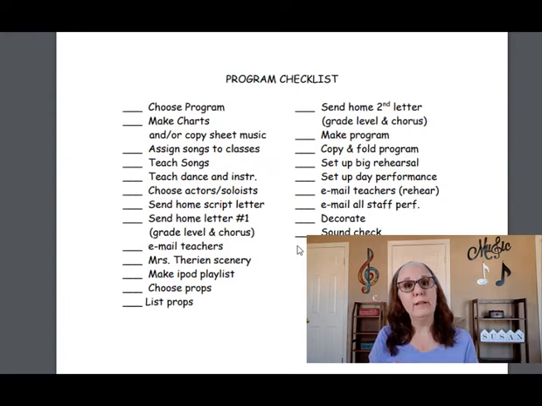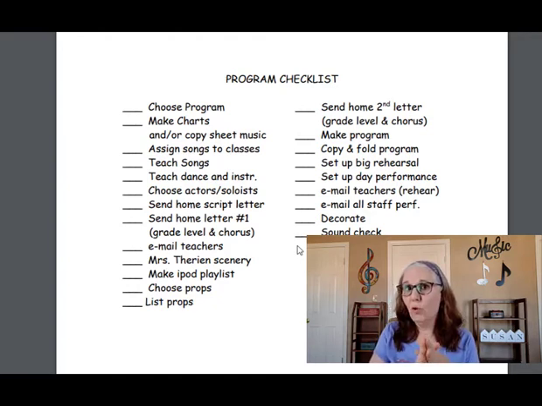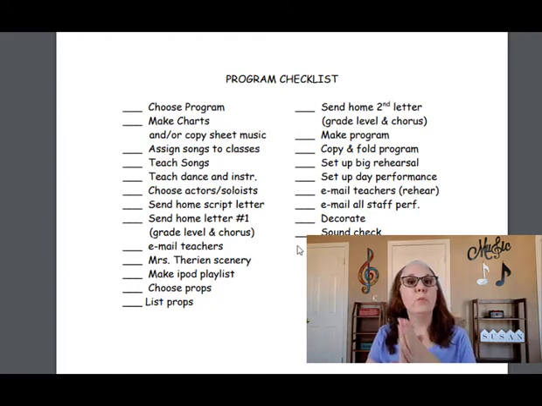And each one of my classes that's in a program will sing in the finale. So the finale is my big thing at the end, and it's always a singing song, and everybody that's in the program will sing in that, all 150 or 200 performers, however many it is. But then the class itself will have a song that they are doing maybe completely by themselves, like in the case of chorus, or they might be doing it with another class.